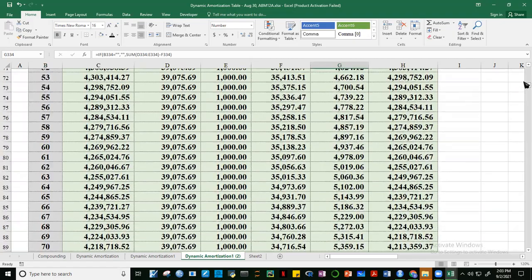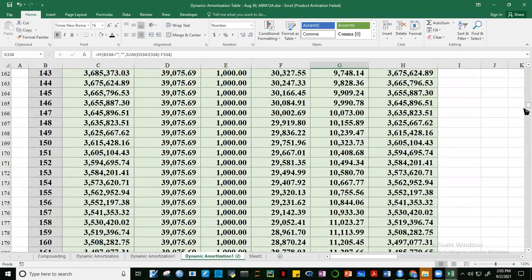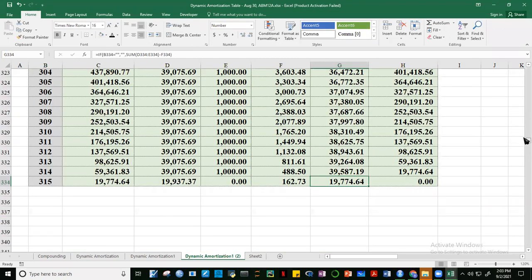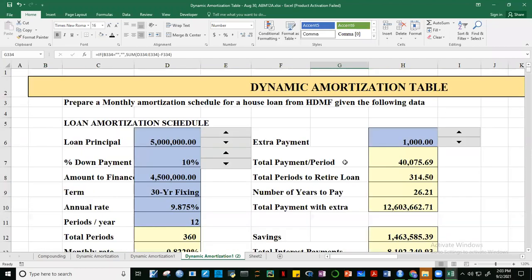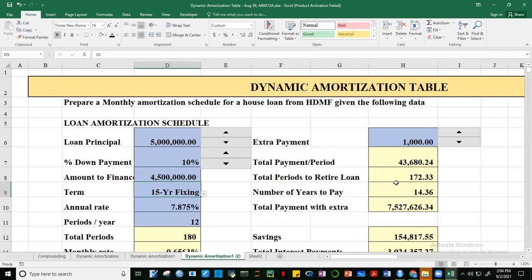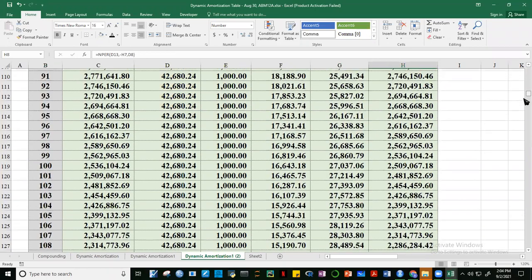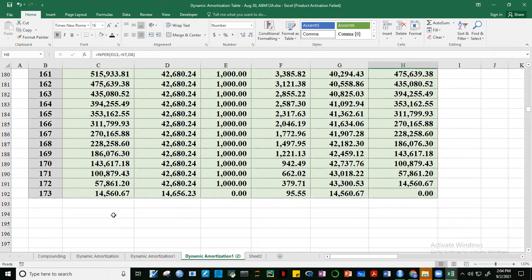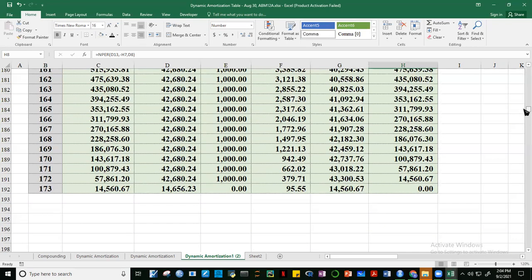Okay? All right. Okay, now what do you notice guys? Pag binabago natin yung, okay, 'di ba naka-format yung hanggang 315, no? Okay. Now pagliitan natin, kunyari, gawin ko tong 15 years, no? So naging 172 na lang siya. Kanina 315, no? 172. Okay, 173 pala kasi may sobra pa, no? 173, no? So tama ito. Now notice guys, yung formatting kasama pa rin. The formatting is still included.